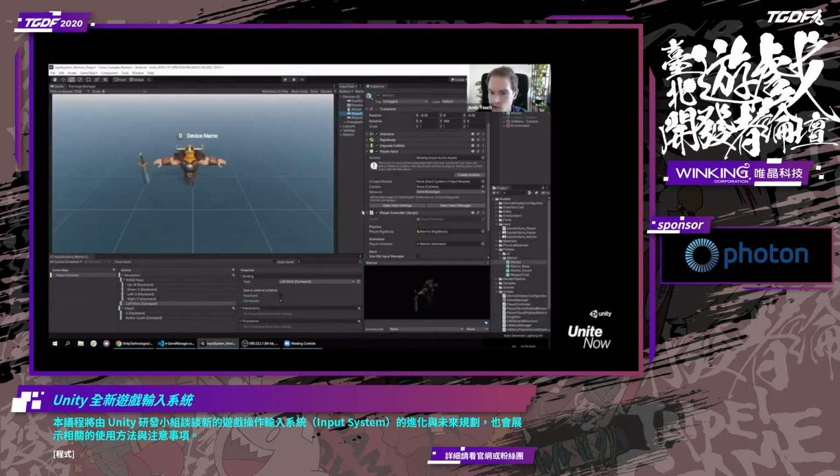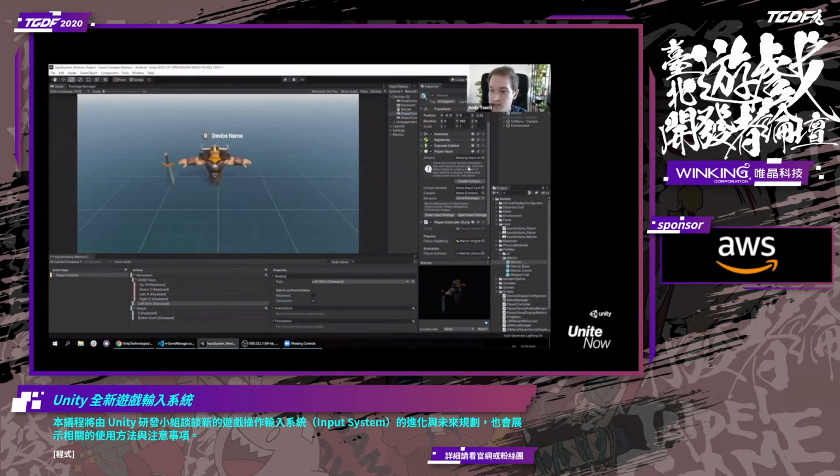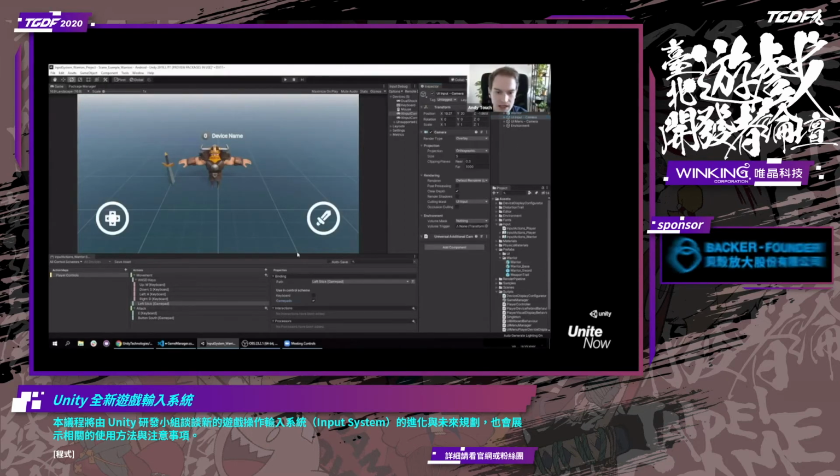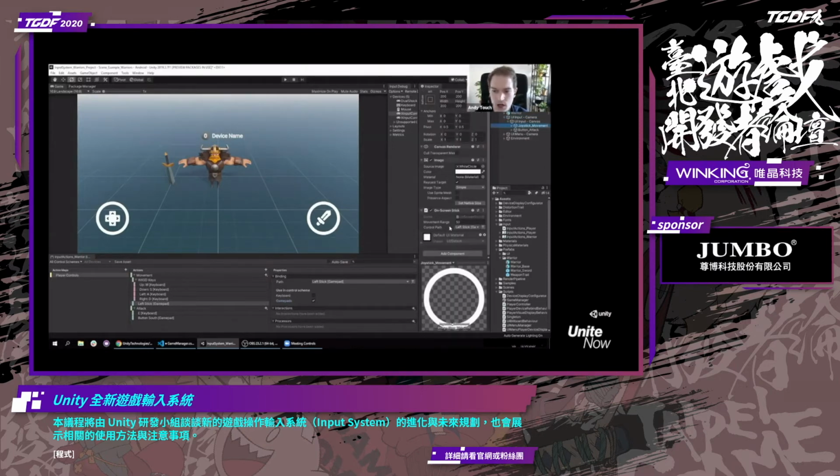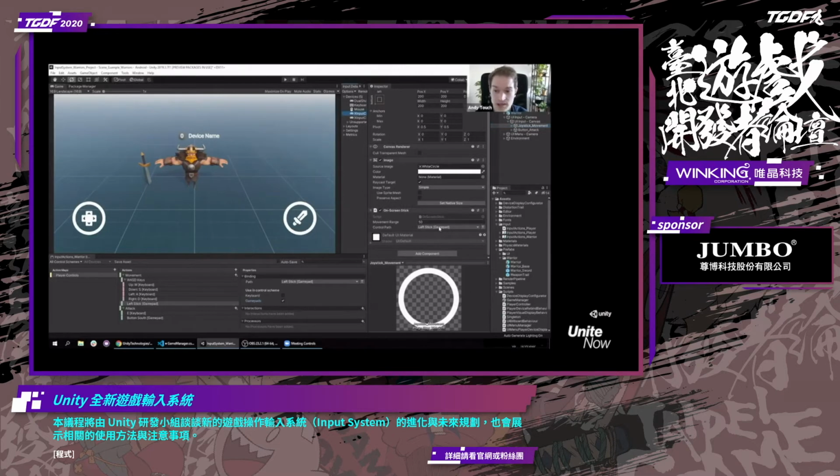Now, before I pass it over to Rene and Will, there's one last thing I want to show you, and that's mobile. Because I knew some people ask about it, so I put that into the project as well. So here I have a UI input of a little joystick axis and a little sword button. Now, a lot of people make mobile games, and one of the elements of mobile games for something like this is a virtual joystick and a virtual button. So this UI, which is using the Unity UI system, UGUI, has components that are compatible with it, which come with the input system. And at this opportune moment, my neighbor is now drilling, so that's great.